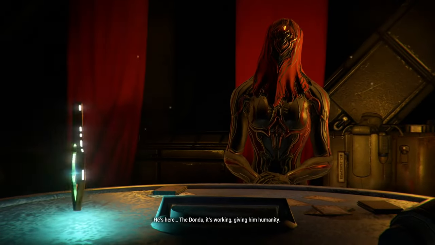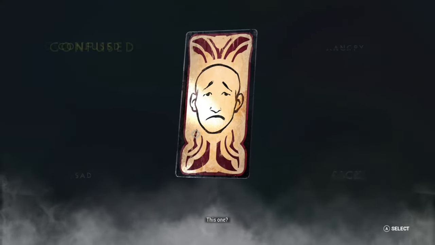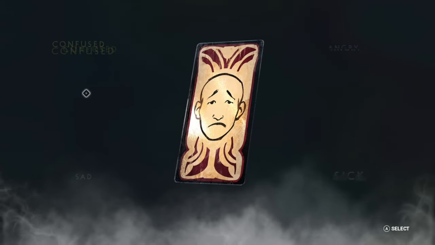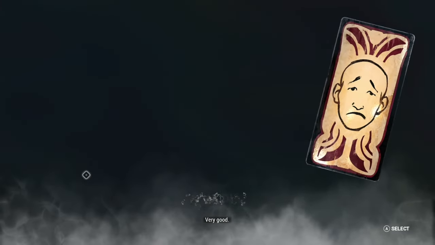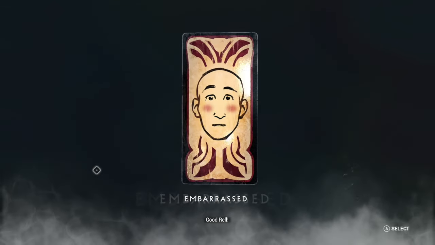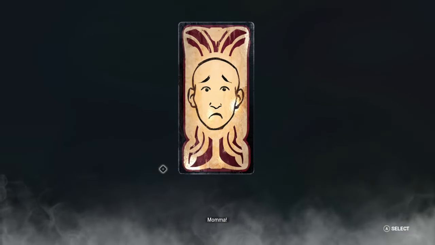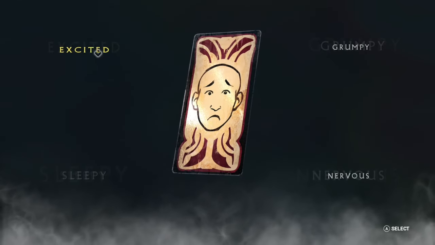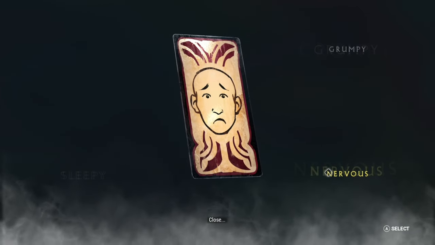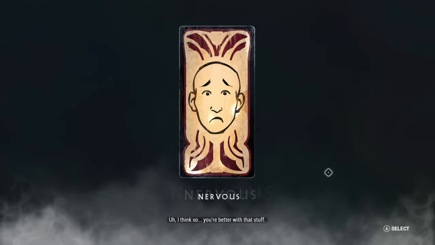He's here. The Donda, it's working, giving him humanity. We are listening, Rel. Speak. Shy? No, try again. This one? Very good. And this one? Good, Rel. And how about this one? Mama. Yes, Rel. Mama. Go ahead, Rel. That's excited. Close. Yeah. We're in a ship. Yes. Impossible speed. Beyond the Brankle gap constant. I think so. You're better with that stuff, but it's amazing, isn't it?